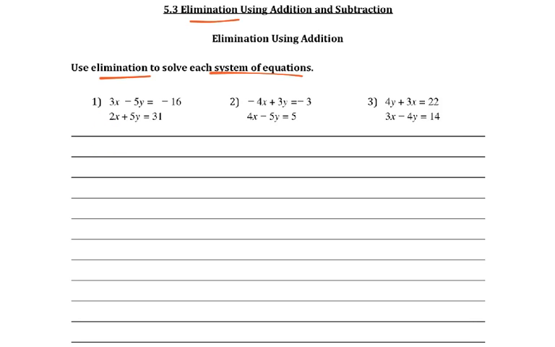But when I look over at negative 5y and 5y, those two are nicely stacked. And I know that if I were to take 5y and add it to negative 5y, well, they would go away. And it would mean that I would get rid of my y's. So in all of the problems you'll do, you'll have to rewrite these. So pause the video and make sure you get caught up and rewrite this problem.